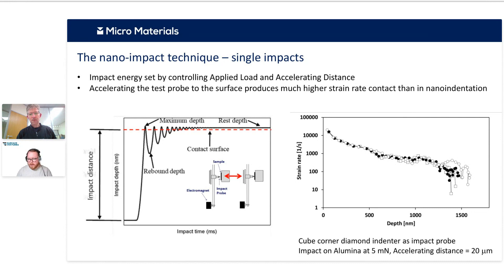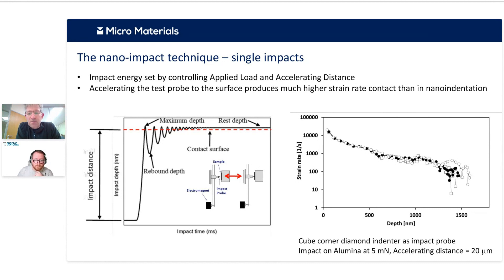Sankara asks whether poor adhesion is a reflection of the integrity of the base coat or the top layer. In the example shown at the end, it was a multi-layer optical coating system where the poor adhesion was caused by an ineffective plasma cleaning step that wasn't working as normal. When the coating was subsequently deposited, it wasn't deposited with the same level of adhesion. The company they work with is very good at that normally and they knew they had a problem — it was just an interesting sample to look at for sensitivity.